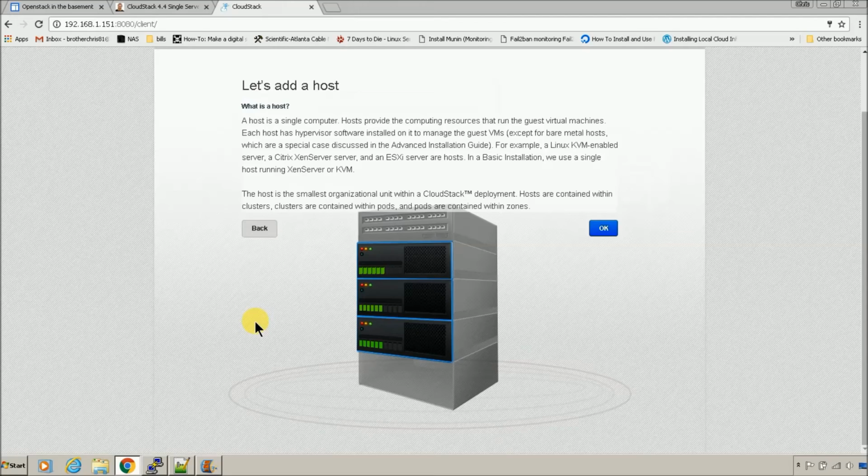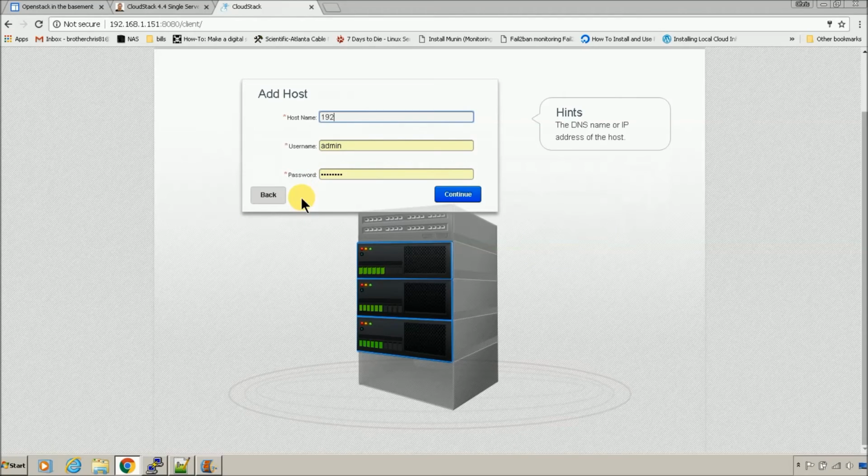So the cluster is kind of the hardware for the compute node. This is the actual compute node. This is where it's going to simulate multiple servers. This is where it's actually physically going to run KVM. So that's what the host is. And since we're running everything on the same machine, this is all an effort to break it out into multiple machines and make it easier, right? We'll explore some of this if this all pans out. But this is why we opened up root access to this server, so that we could use the root account. It would have all the authority that it needs to use KVM and all that stuff.